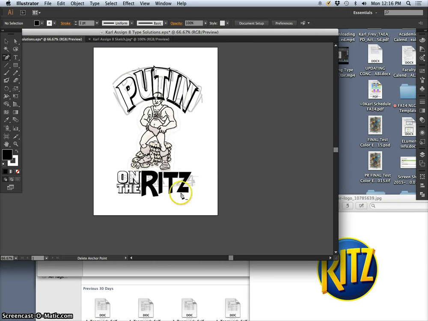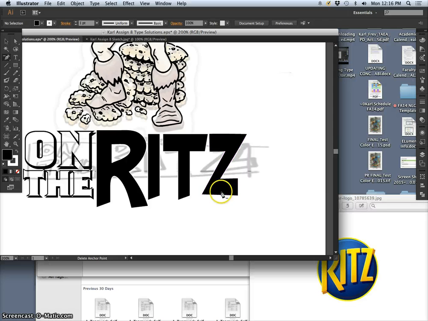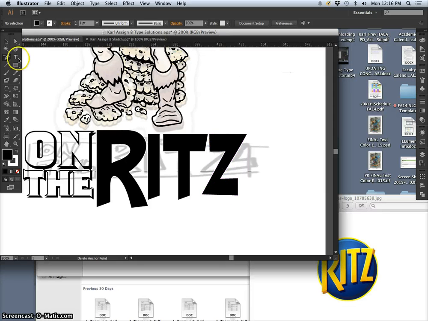So now I can play with a stroke solution here. If you need to, you can turn on rulers and you can pull down a guideline. I guess I want that to line up.